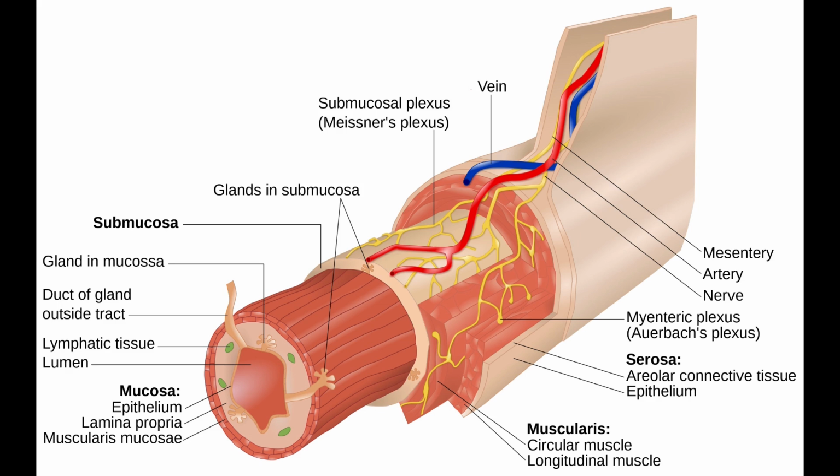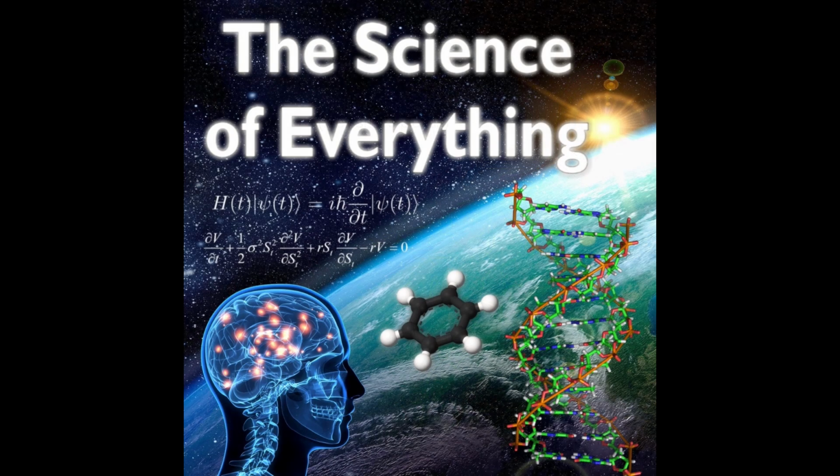So just to recap, we've got the innermost layer of mucosa, and the important part of that is the epithelial layer, which is where the actual key actions of releasing enzymes and absorption and so forth occur. Below that is submucosa, where the blood vessels and nerves are, and that's where the nutrients ultimately go into the blood vessels. Below that, you've got the muscular layer with the circular and longitudinal muscles that help the food move through the digestive system, or the GI tract, and then outermost is the serosa, which provides connection to the rest of the body, and mucus to prevent friction. So that's a quick overview of the basic structure of the GI tract.